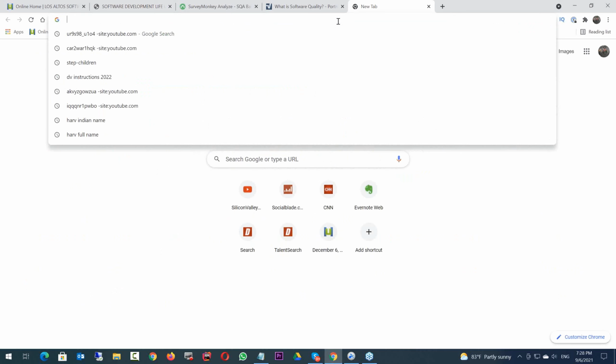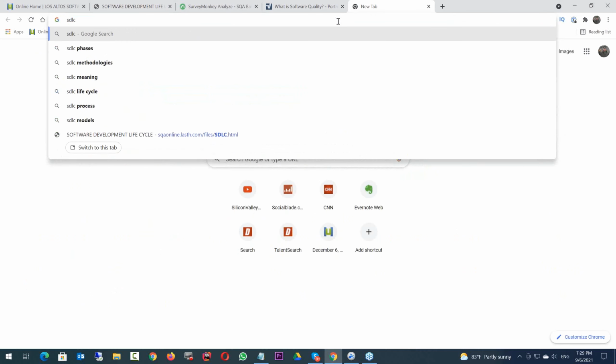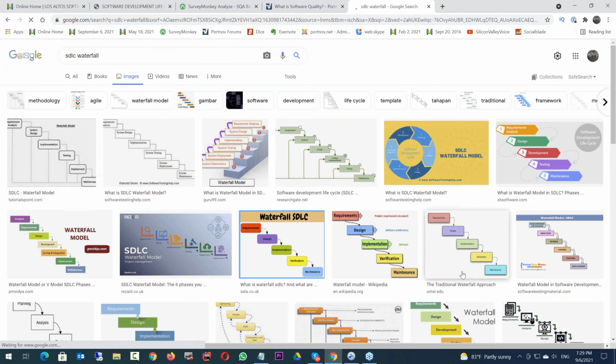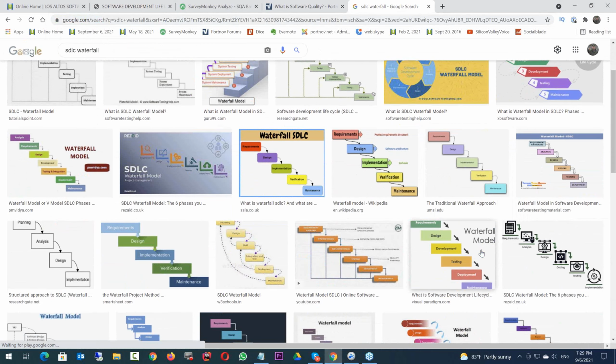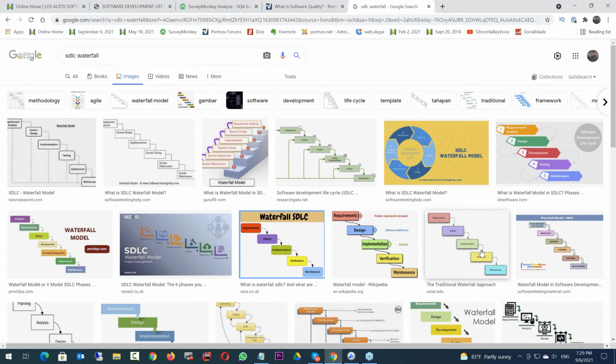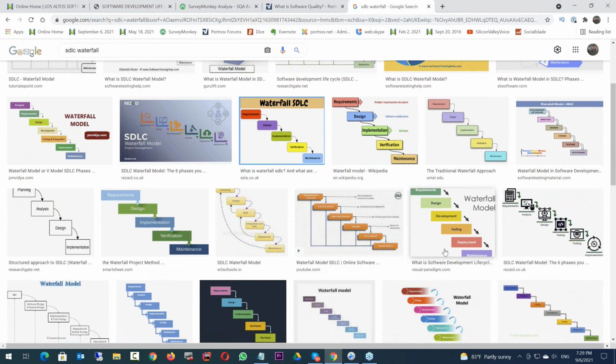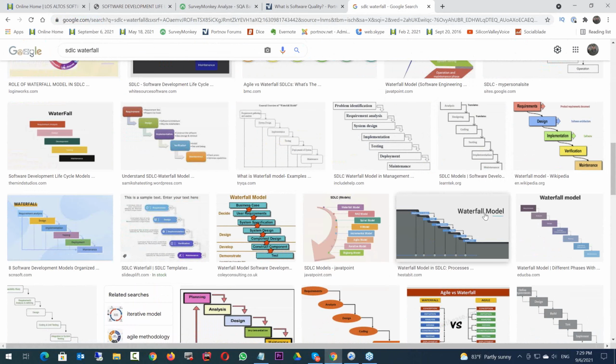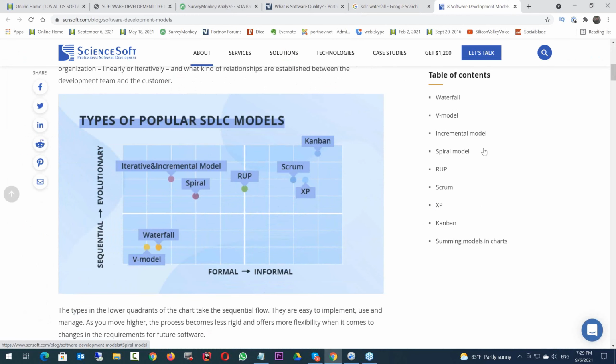You know what? Let me go to SDLC, or let me say waterfall. Waterfall SDLC. We go to images, and you will see nice pictures with different stages of software development lifecycle. They are different, guys. You talk to one group of people, another group of people, one company, another company, and so on. They are different. That is why you shouldn't really explain software development lifecycle, waterfall model in this case, by using stages, because stages change. It depends on the specific situation. Waterfall. Okay, let's try this one.